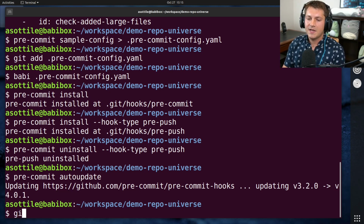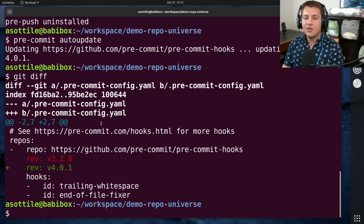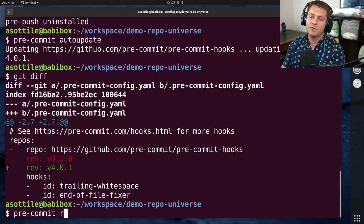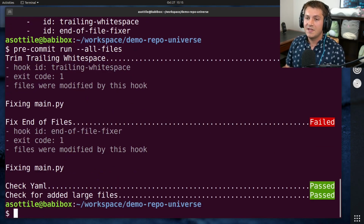And now that we have our configuration here and the proper version here, I want to show you how to run all of these tools. Now, normally these will run as part of your Git flow automatically when you commit, but sometimes, especially when adding new hooks, it's useful to run them against all the files in your repository. And you can do that with pre-commit run --all-files. And this will install the tools if necessary. They were already installed here because I use this tool personally, so they're all pre-cached before that. We'll actually show installation of a tool later though.